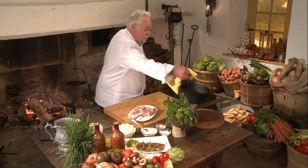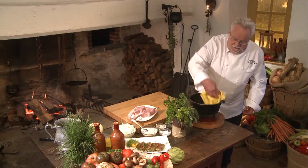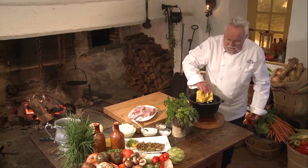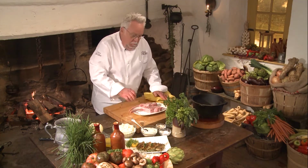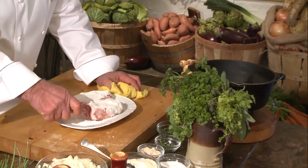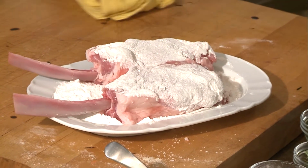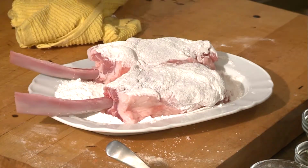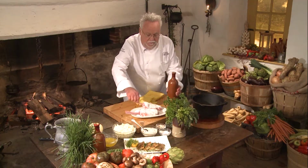Now, this is a real hot Dutch oven. Really, really hot. And the reason it's really hot is because I want to sear the veal really quick. And when I do that for this particular recipe, I use oil or maybe clarified butter. That's just a little bit of oil, then later butter into it. It's going to get nice and hot. You'll see in one second. There you go.